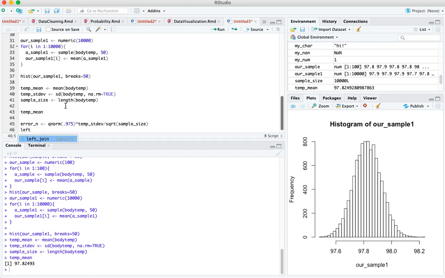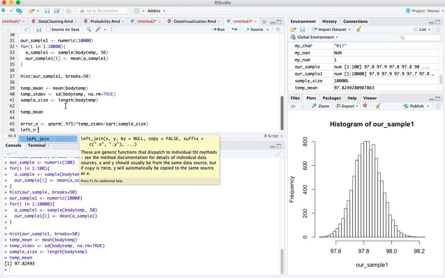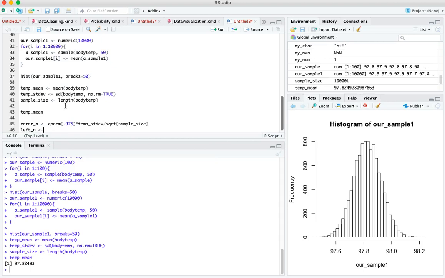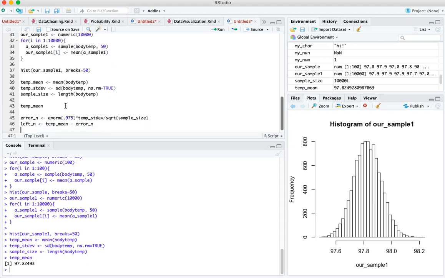All right, so for the left, we're going to take the temp_mean, and we're going to subtract error_n. And then for the right tail, we are going to take the temp_mean, and we are going to add error_n.